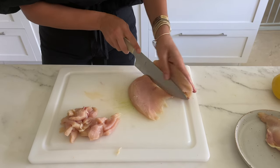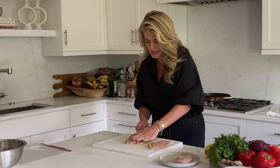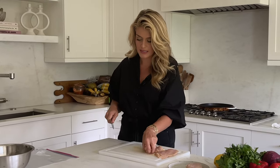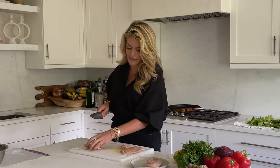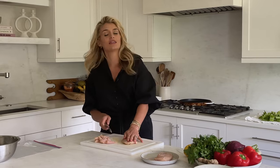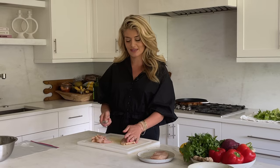Depending on how thick your chicken is, you'll want to slice it in half a few times — we're basically butterflying it. These happen to be quite thick, so I might butterfly it a few times over, but really we're just trying to get it to about a quarter to half inch thickness in small bite-size pieces. Start by cutting the breast in half width-wise, and we can see it's still a bit thick in places, so go again for lovely even thickness, then slice into bite-size pieces. I'll trim out any gristly pieces because we want these to cook up nice and evenly. Especially with chicken breast, it can dry out really fast, so make the pieces thin and small so they'll cook fast and stay juicy.